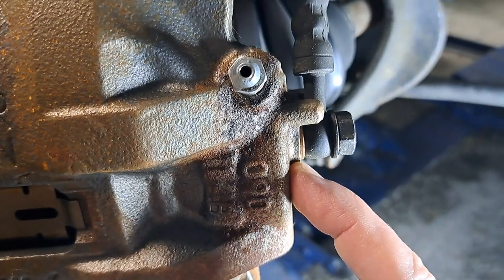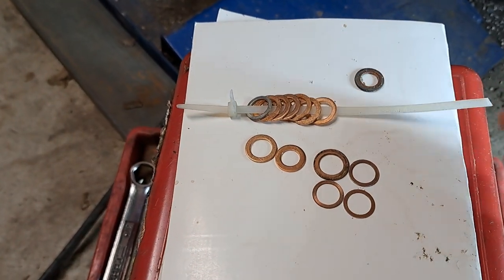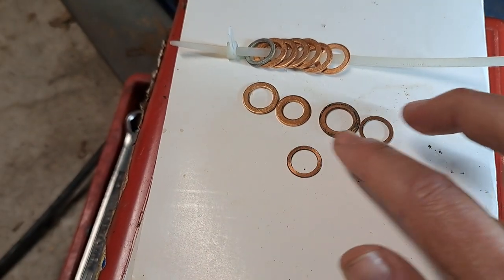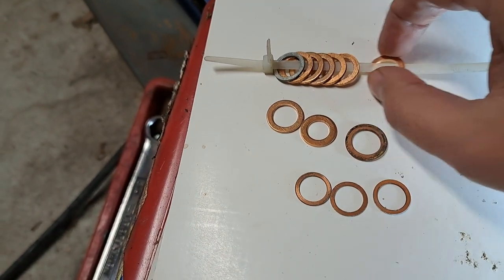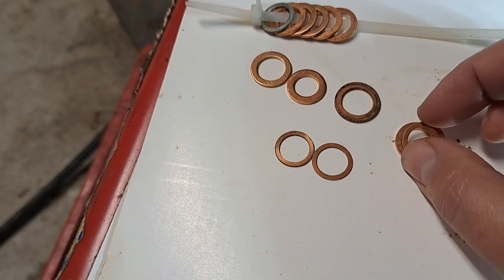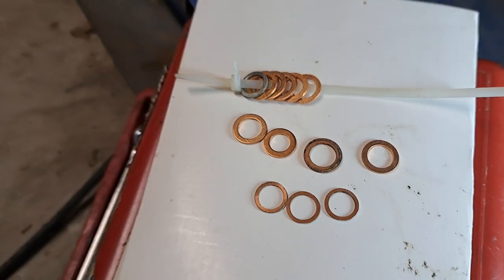As you can see, we're weeping what looks like between these two fittings and the crush washer. If you look closely, you can see the mistake — this crush washer is probably correct, but this crush washer on the outside is not. I'm going to try to do this real time. What happened was I had stuff laid out and there are all kinds of sizes. I really think these crush washers that came with the kit are the right ones — I misplaced them and went with these instead, which are actually crush washers for Chrysler vehicles. I'd bought a bunch at the nut, bolt, and hose and clamp store just to have on hand.